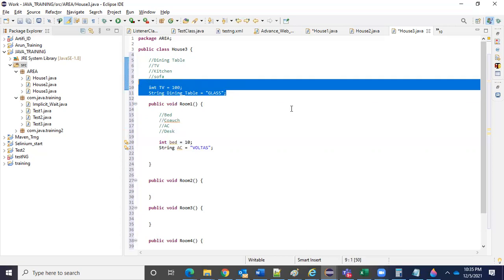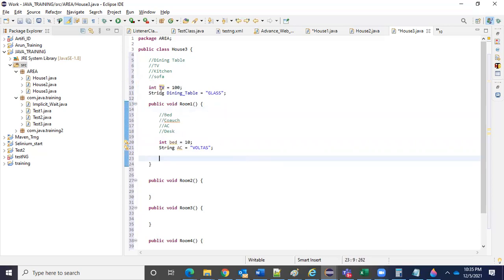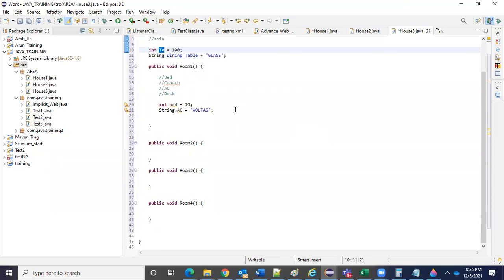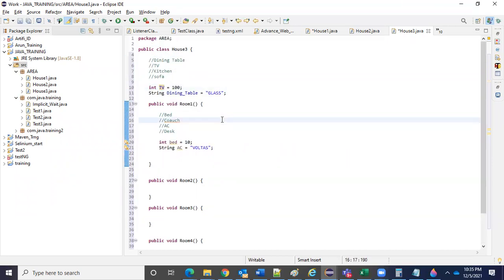Indira. Saurav is saying the person who is inside room 1 can access the TV. That's what I think. But Nageshwari and Rama Devi said no. Which one is correct? Saurav is right. They're wrong because TV and dining table are public. These can be accessed by room 1, room 2, room 3, and room 4 members. Nageshwari and Rama Devi, do you want to change or stick with this?